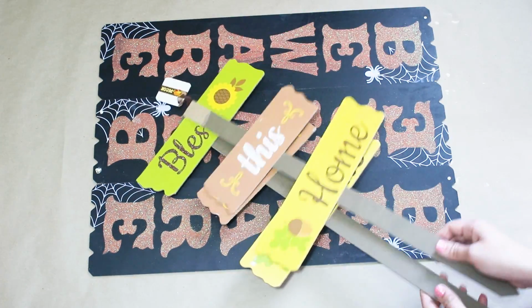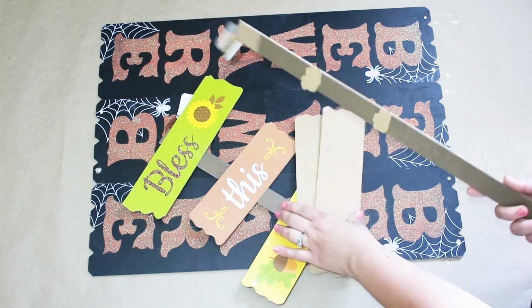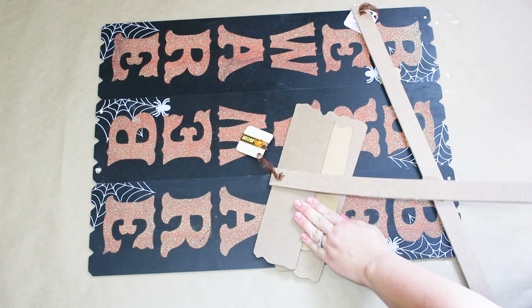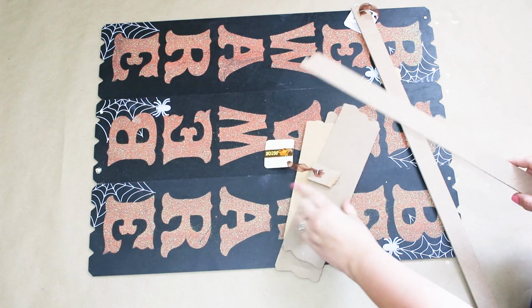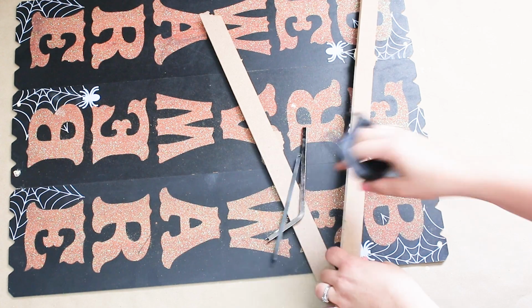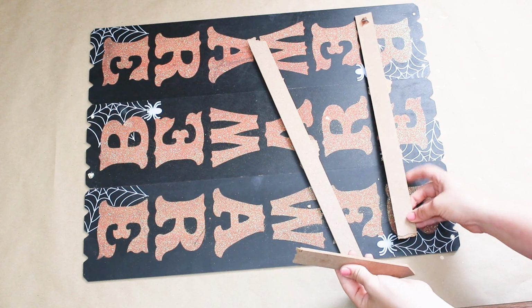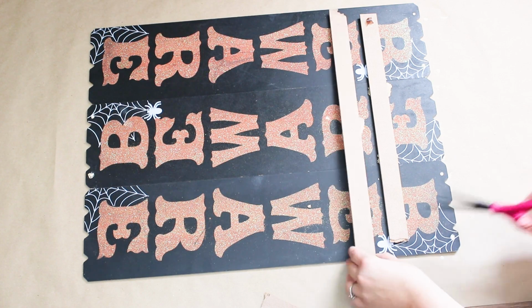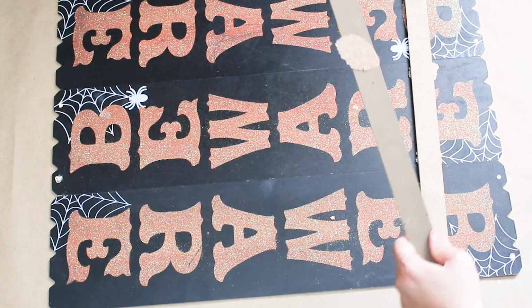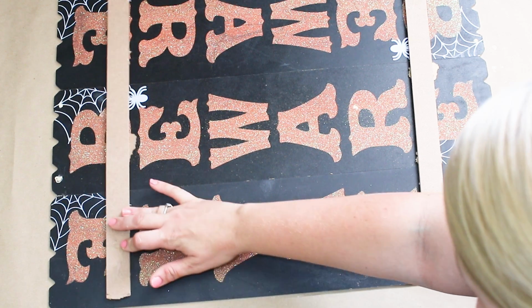So to attach these boards together, I had a couple extra of these fall yardsticks. I'm going to go ahead and remove the boards on there and use the 2 long pieces, and this just worked out really nice. I was able to glue all 3 boards to these. You can see that I tried to trim this down with a Dollar Tree hacksaw and it did fall apart several times on me. I ended up just breaking off one, and then I learned it was so much easier if you just kind of scored the area you wanted it to break with a pair of scissors, and then it snapped right off exactly how I wanted it.